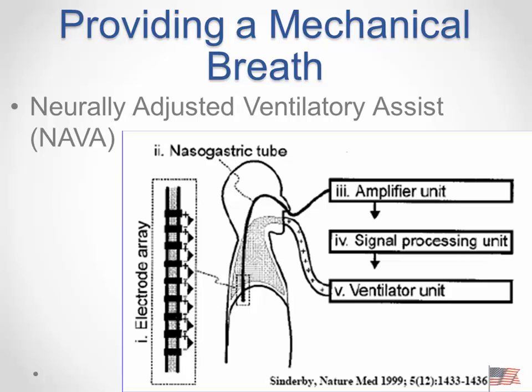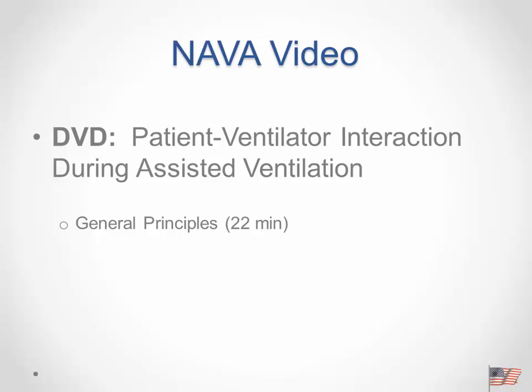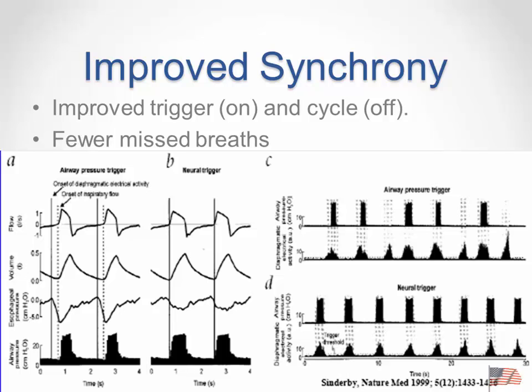Here's the NAVA catheter being placed, and there are sensors all along there. We have one sensor above the diaphragm and one sensor below the level of the diaphragm, and it can then sense when that muscle is being triggered and use that to trigger the ventilator on. In theory and in practice, it does improve the trigger, and it can also improve the cycling mechanism because it knows when the patient's done with the breath and the diaphragm is relaxing to trigger it off. And in the process, you get fewer missed triggers. It picks up on every effort the patient has.